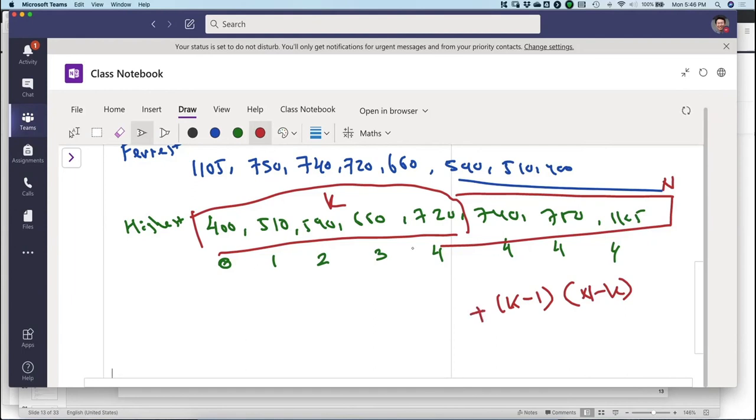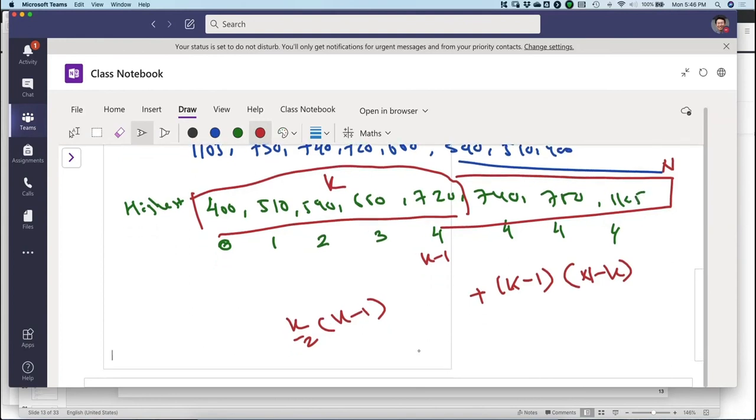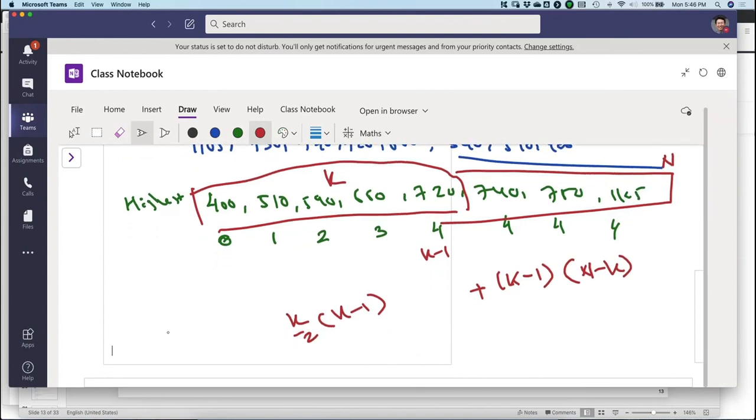How about the beginning? Well, the beginning, I'm going to have 0, 1, 2, 3, 4, and I'm going to keep going until I get to k minus 1, right? So then you have 0 plus 1 plus 2 plus 3 plus 4 until k minus 1. So then what you're going to have is k over 2 times k minus 1. This is basically an arithmetic series, and you would have done this in discrete math or something like that. Now you have a particular number for the worst case that you're going to experience in doing this. And if you work out the numbers, it's going to be some form of nk and k squared. At this point, I think we stopped short of actually looking at the complexity yet, because I think we will discuss that at a later point.